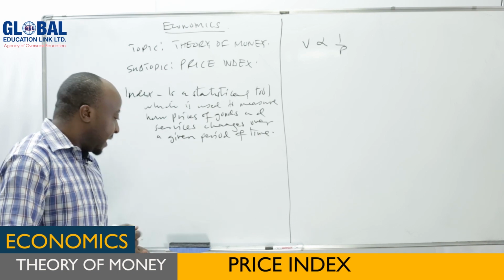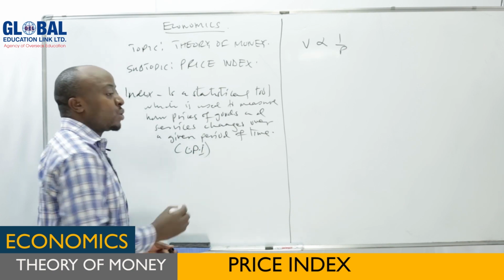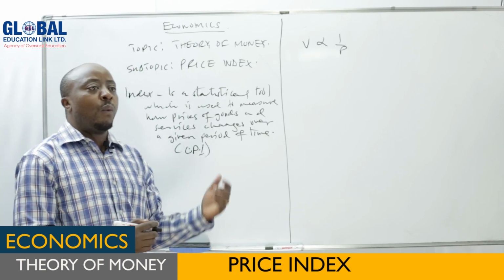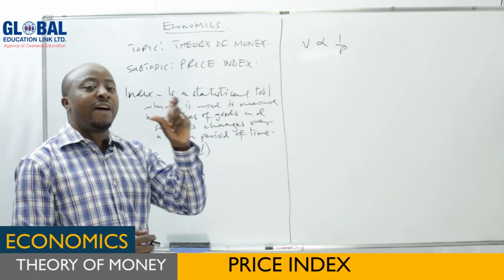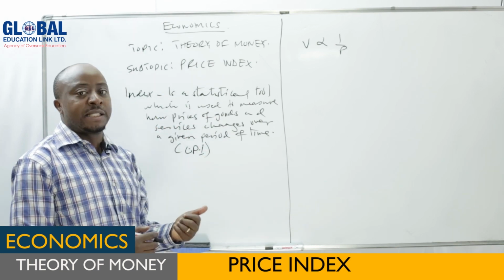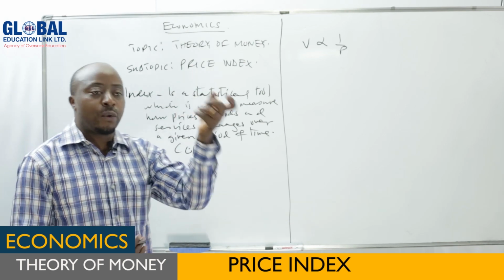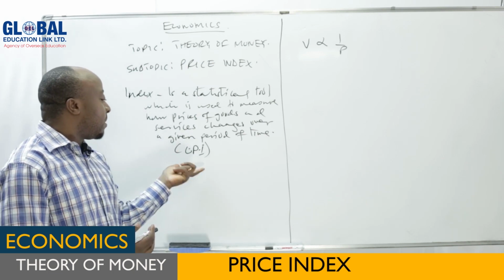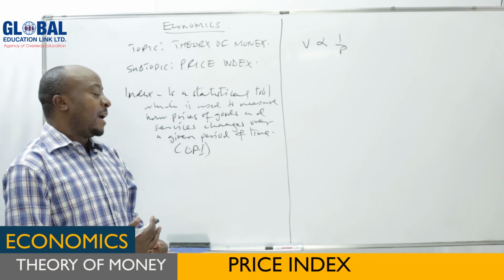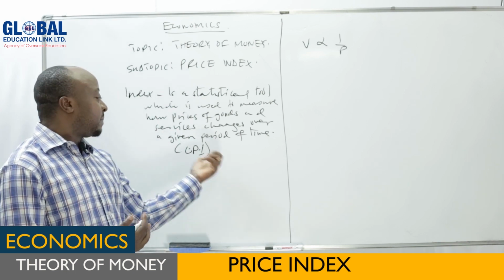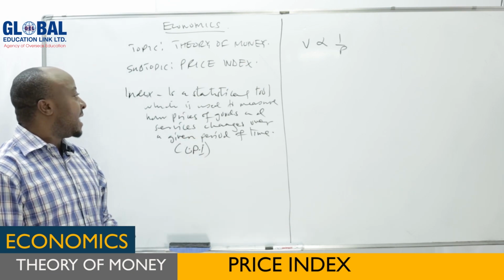And most of the time, it is referred to as the consumer price index, CPI, because most of the time we measure the rate of change in the prices of goods and services by considering the final goods. That means final goods and services. So we can check the change only for those final goods and services. That's why it is called the consumer price index. It means we want to check how those prices affect consumers, especially consumer goods and services. Now, this is the instrument, that is the price index.